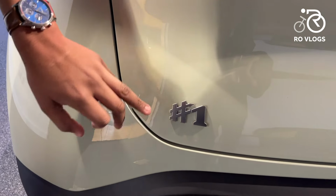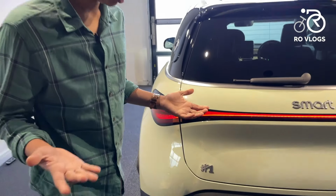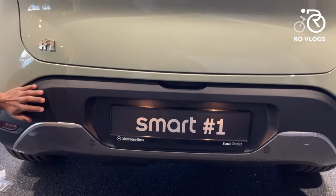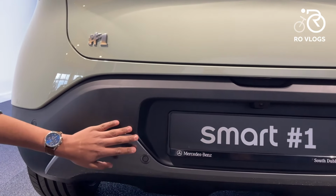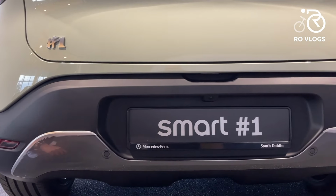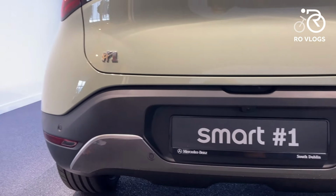Now moving down over here, you got your hashtag one written over here. But for most people, they call it number one. That's a little bit of just misjudged. Anyway, let's move down. Moving down over here, you got some more black cladding. Looks very nice and off-roady. But you also got some modern bits such as this chrome and this dark anthracite material over here. That looks nice. And yeah, that's all you got in the back of this car.